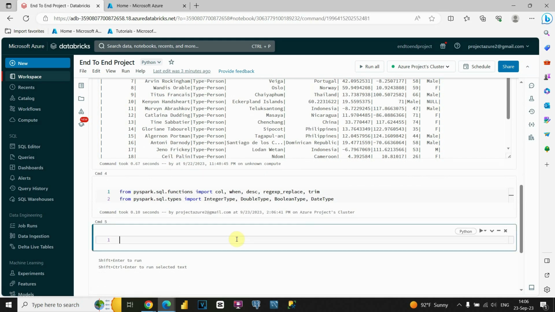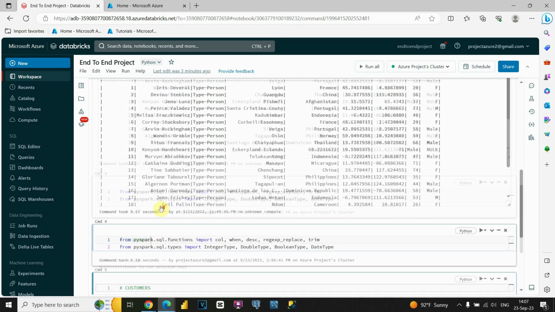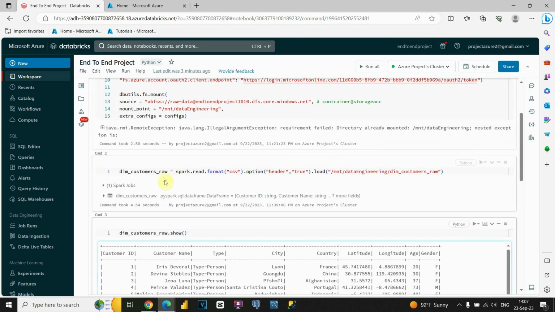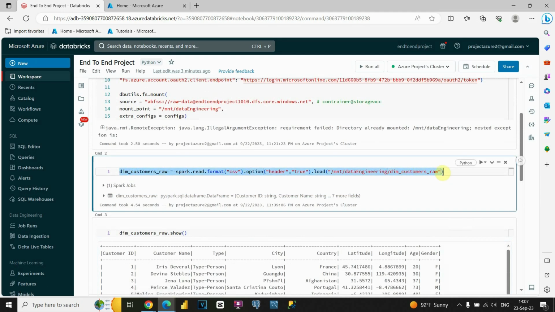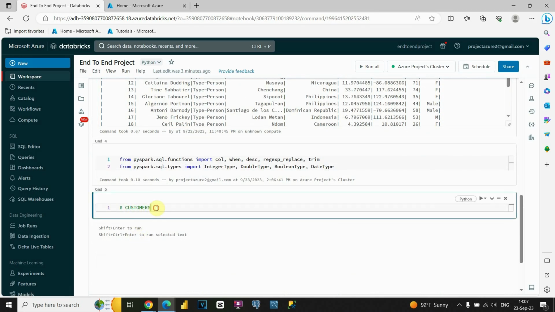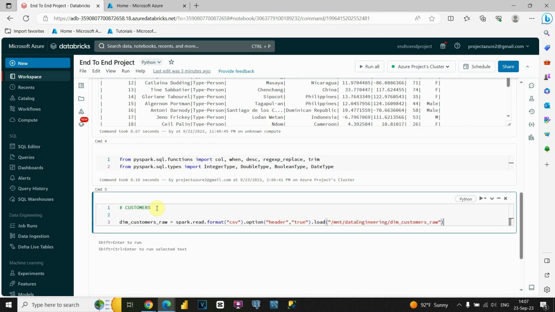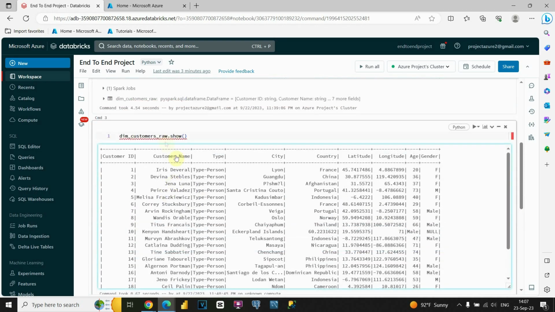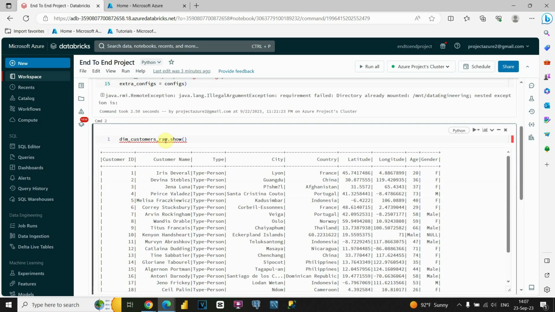Now this one will be for actually transforming our first table. First table will be customers. And now, to be easier for you to understand, I'm gonna just put this code there, because for each table we will be importing data, then transforming it, and also exporting to Azure Data Lake Storage. So let's remove this here. We don't need that. Okay, perfect.